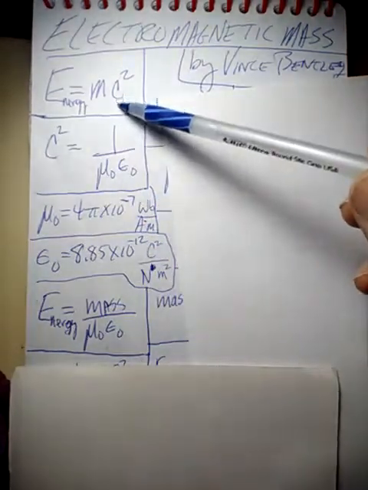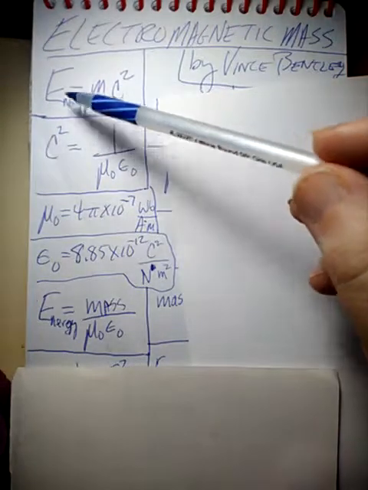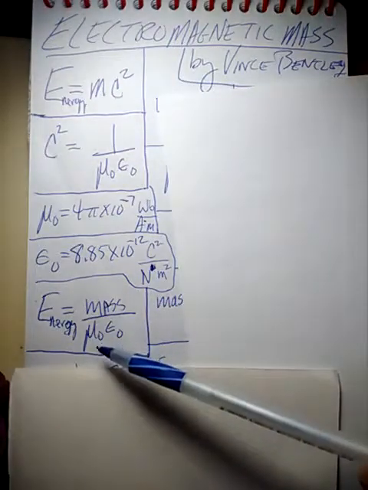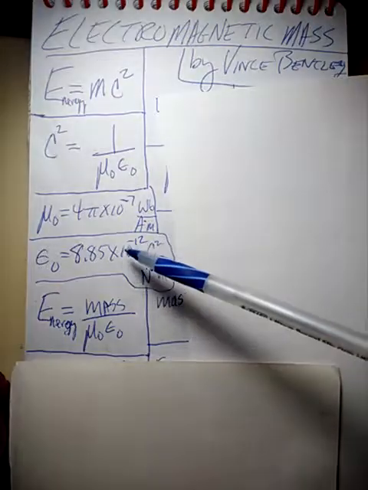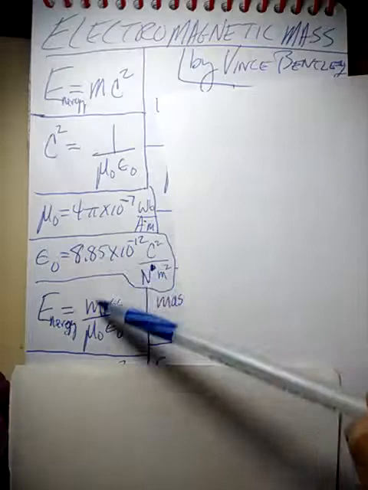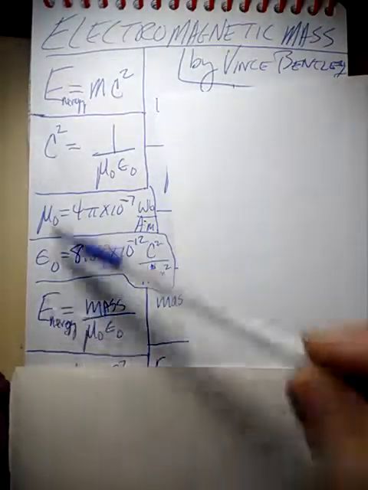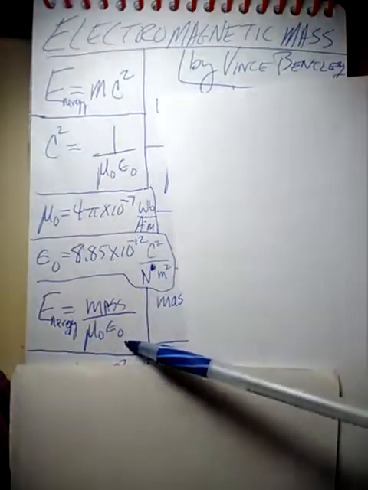You can try out this equation and try out this equation. Put 1 kilogram here, put the speed of light squared, and get the energy out here in joules, and put 1 kilogram in here. And if you don't trust me about these two, which sometimes I have made some numerical errors, but hopefully I haven't. But you can look up these two constants on Google, and take that 1 kilogram divided by these two constants, you'll get the exact same energy you'll get with this equation. So therefore, this equation is equal to this equation.